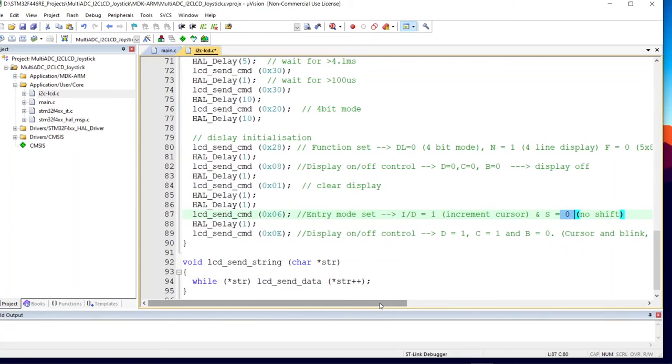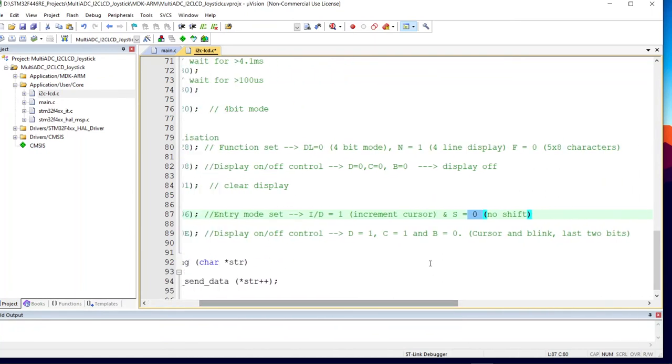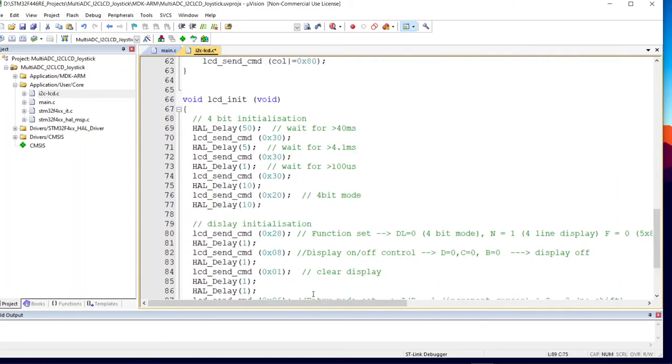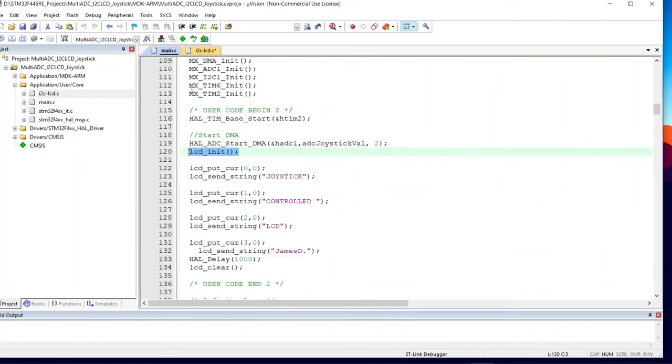Another configuration here is to display the LCD, and this time we want our cursor to be displayed. It is up to you, a matter of preference. I just want to display the cursor so that I can know in which particular cell in the LCD, what particular address, I am at. So a visible cursor would definitely be helpful. And I just disable the blink, and that's it for the initialization. And that's what is being done right here.